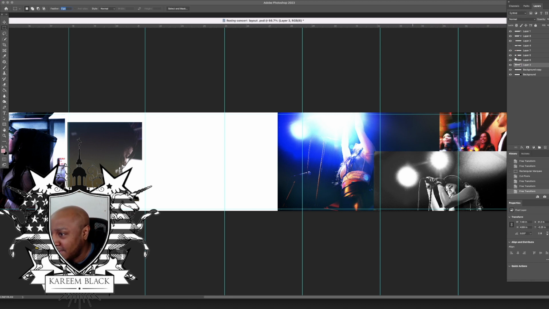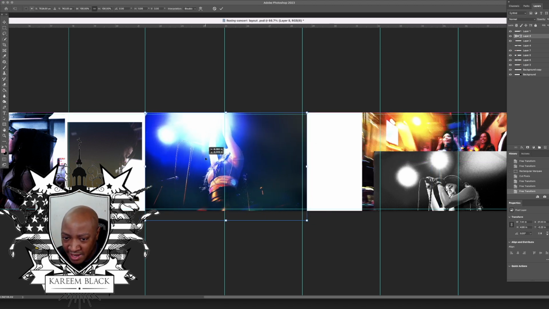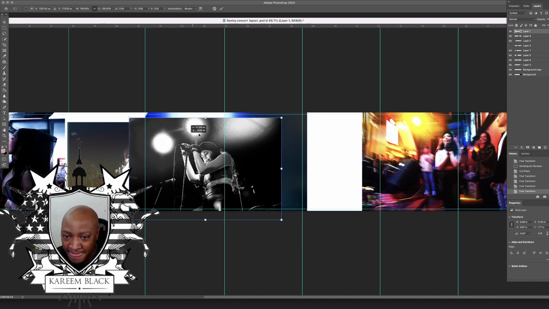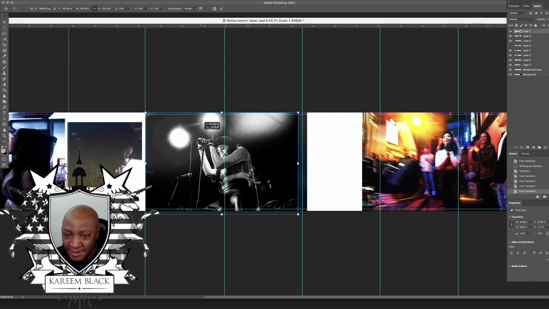Now, let's listen to what our images have to say. This blue image here, does it look better after this, or does our black and white image look better after this? Let's see. Now, what is this? Oh, that's the image that we're not using. Here's our black and white image here. You see me trying to find it, turning images on and off? Oh, I think I'm going to piss somebody off.